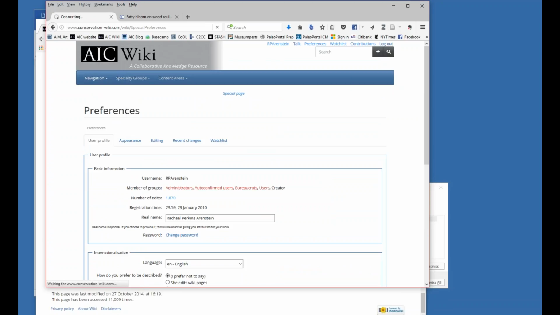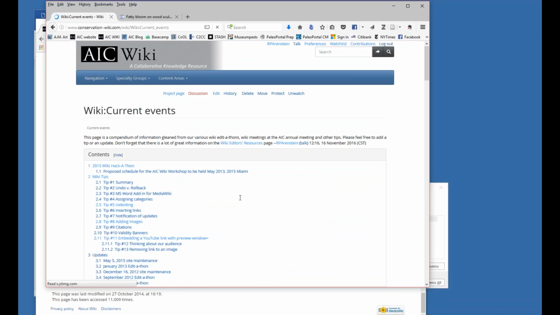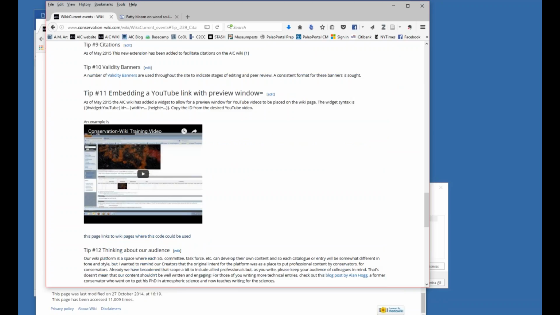Okay. So again, this current events page has a lot of useful bits and pieces, especially, I'd say, check back there for adding images and also the bit on citations. This is one of our newer bits, embedding the YouTube preview window, which makes pages look a lot more fun.